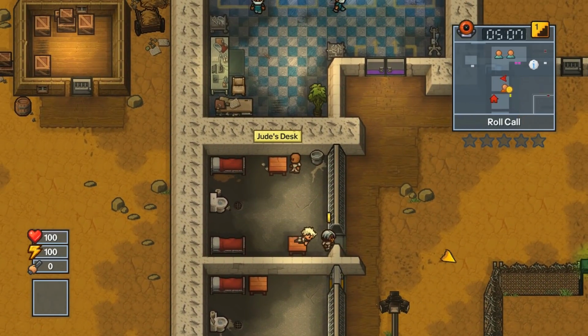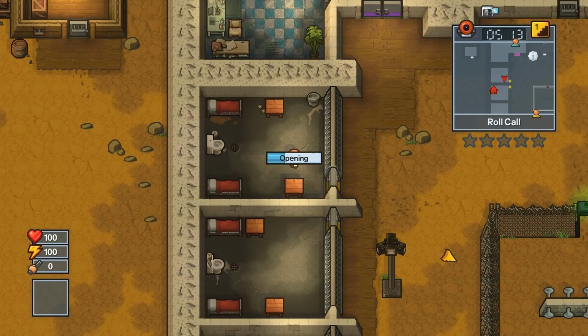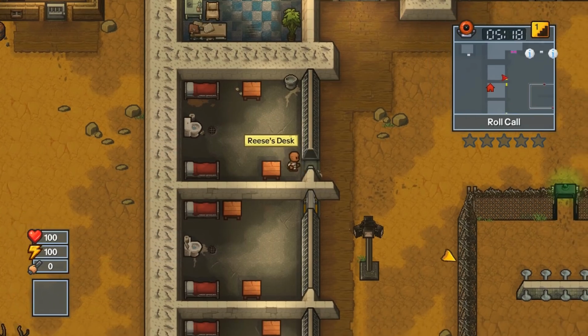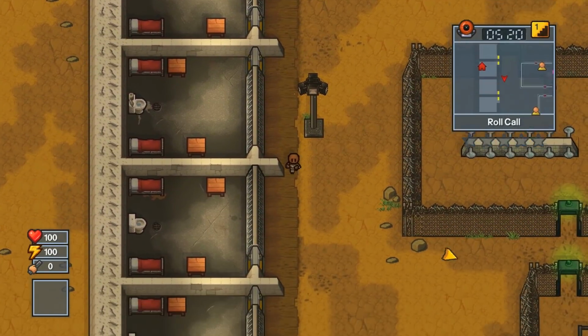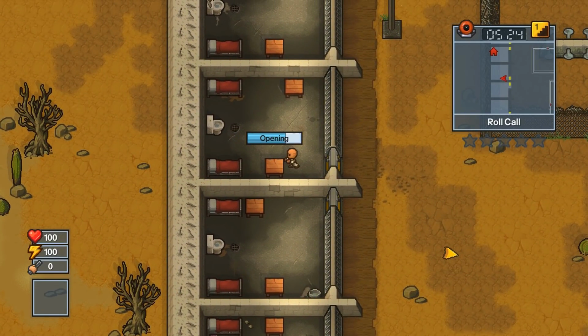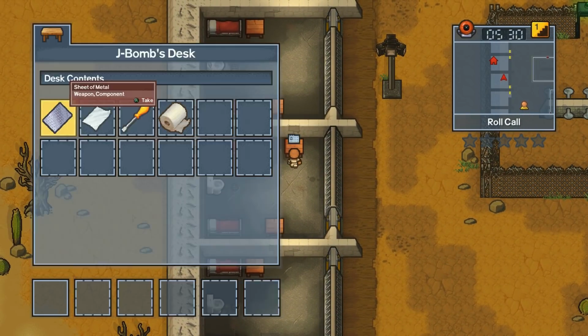Now, the dowel or the bolts, one of them should almost always spawn in one of the desks or possibly in one of the shops. The other item will spawn usually in a specific desk on the north side of the prison. The one I'm going to show you has the highest chance of having one or both of those items. So if you can't find them, then just go to where I'm going to show you at the end of the run to get the items that you need.